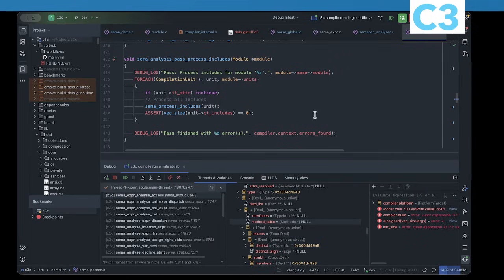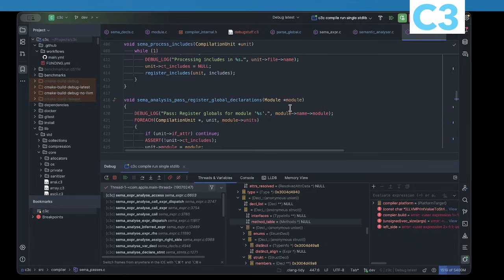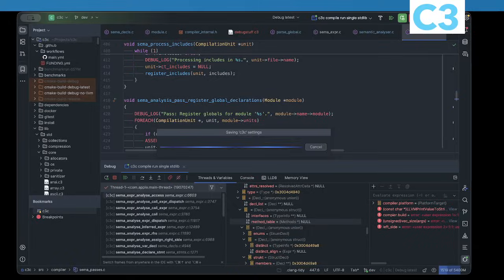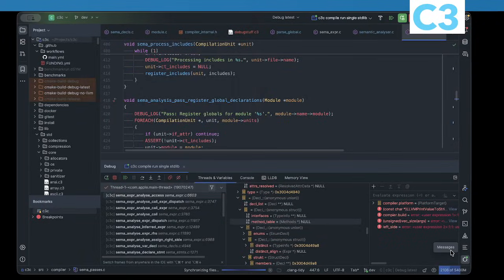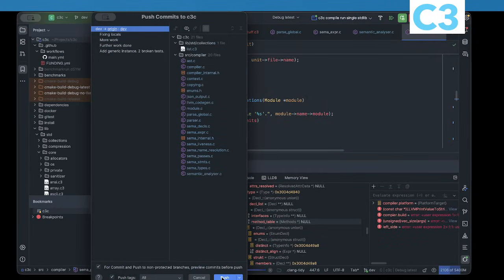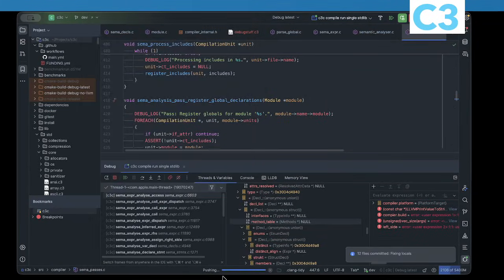Man, this makes everything so much more complicated. Oh God. I think what we need to do is basically we're going to save this as fixing locals, right? Because we need to approach this from a different angle. So I'm just going to push this, so anyone can look at that.